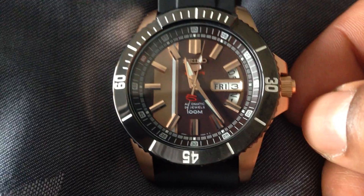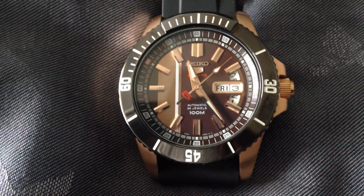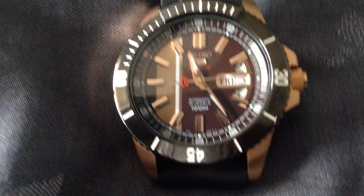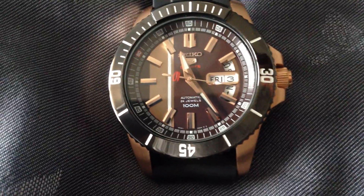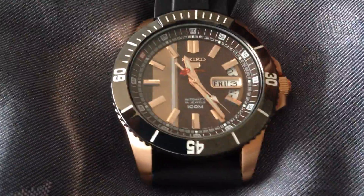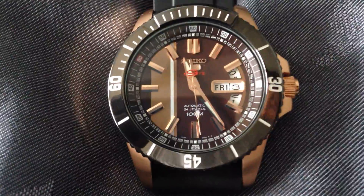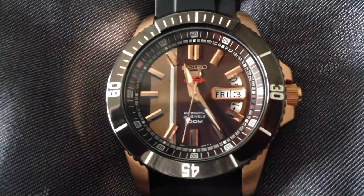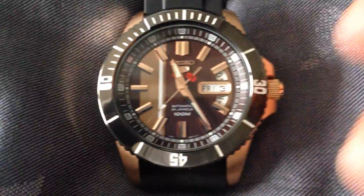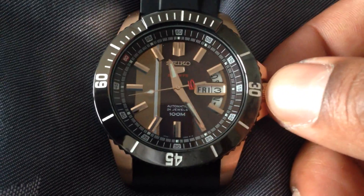I love the hand winding on this — it's substantial. It sounds grainy, and I'm not sure if that graininess was an actual design cue or simply a result of the engineering of the 4R36 movement. But I find that the graininess you feel actually adds to the sense that you know you're winding the movement — it's not just free-flowing with no feedback. Hopefully you'll be able to hear it. I'm going to turn the crown clockwise.